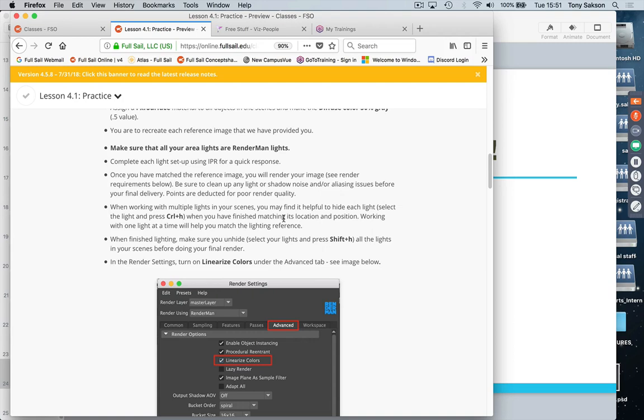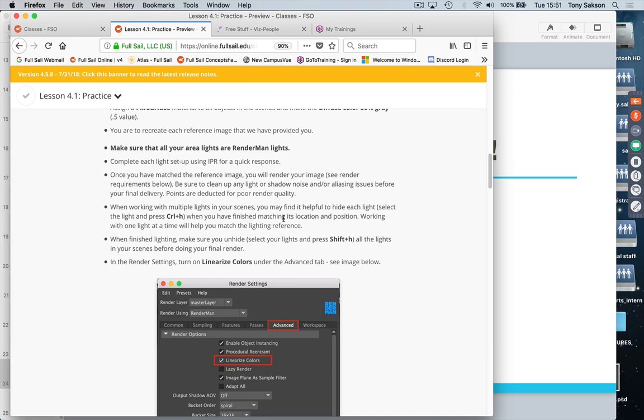One thing that's really important for environments, and this goes from this point forward. Now we're going to be working on large areas, so we need to make sure that our light decays and falls off in a realistic manner. Before, it didn't matter when we were doing a still life, right? You just have everything focused on a small area. Here, we've got a large area.